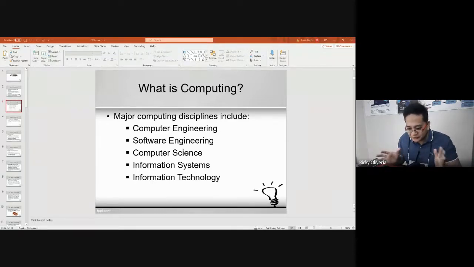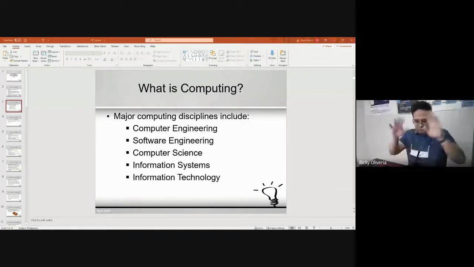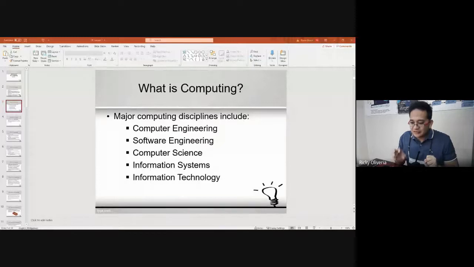You know Facebook, di ba? Pag halimbawa, nagpo-post kayo, tas grupo kayo, makikita nyo doon sa grupo, minsan si Facebook, sinasuggest niya na itag mo to. Kasi nadedetect niya yung mukha nung kasama mo. Tama, mali? Okay? So that is what? That is facial recognition. And the developers of those algorithms are computer science. Ibig sabihin, they did the mathematical computation. They did the research behind how will the software detect the face of that particular person. Okay? Sila yon. So, computer science does research about that.